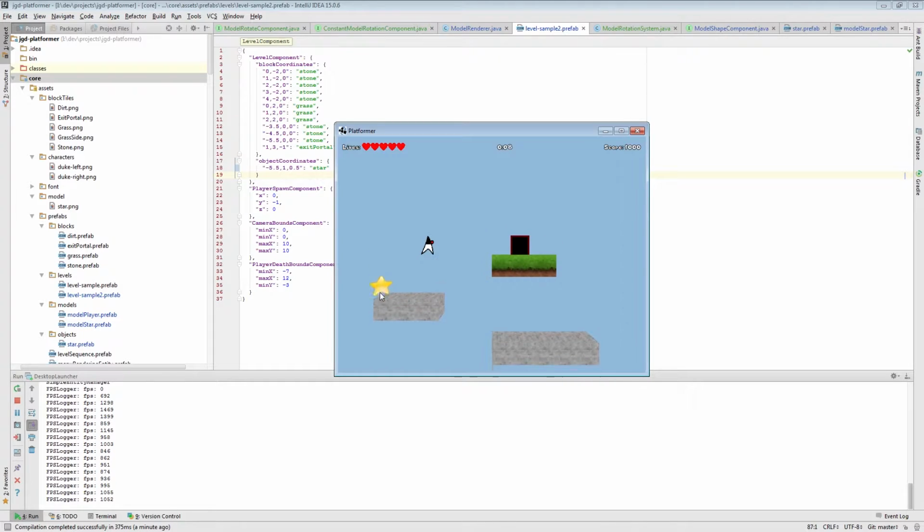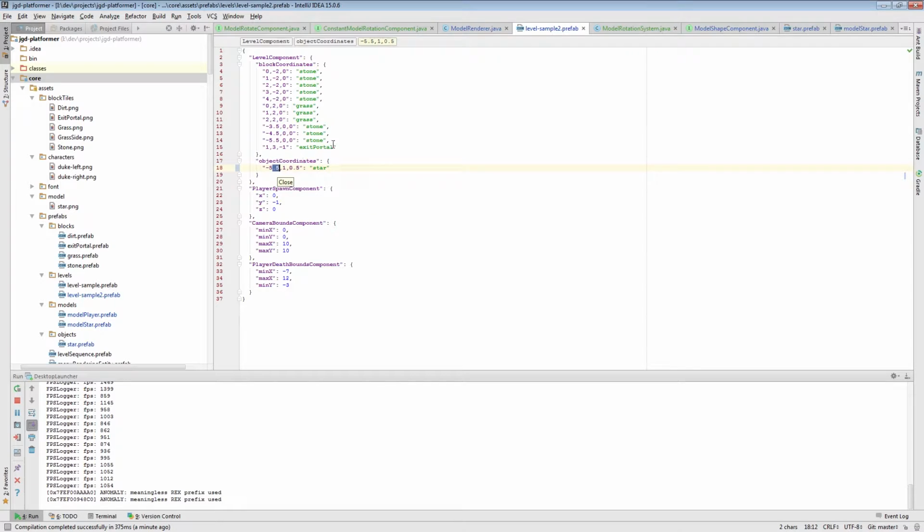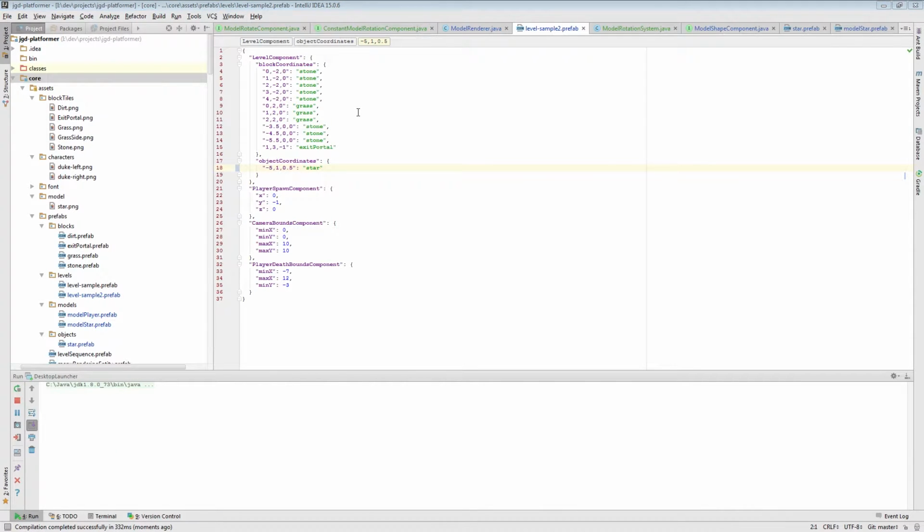At the moment it's on the edge of this block on the left side. That's because it's centered, and the center is defined as the base of it here. So we have to move it half a block to the right. So -5. And now it's going to be rotating exactly on the middle of the leftmost block. This is just placement for looks mostly.